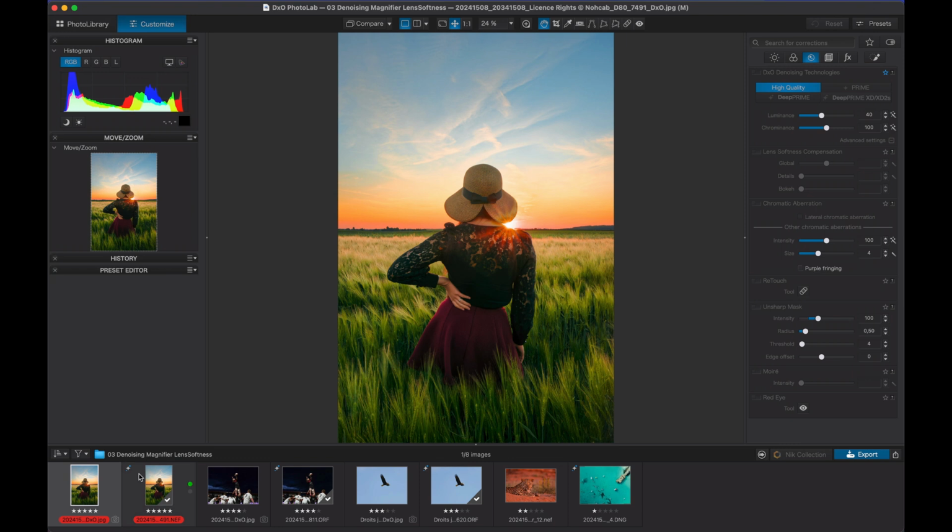DxO PhotoLab 8's latest version of DeepPRIME, called XD2s, is remarkable, and the enhanced lens softness tool is now better than ever. The new Loop tool lets you preview even bigger and faster exactly what those corrections are going to look like on the exported image. Let's have a look.